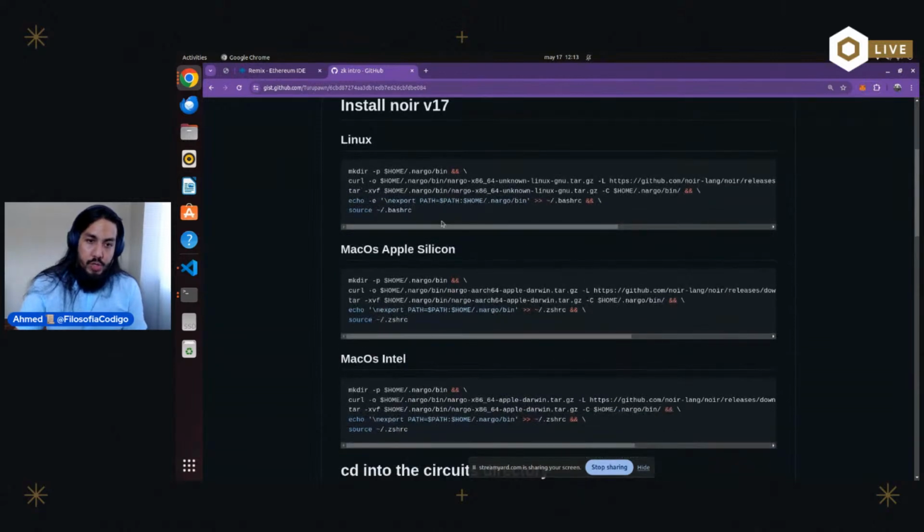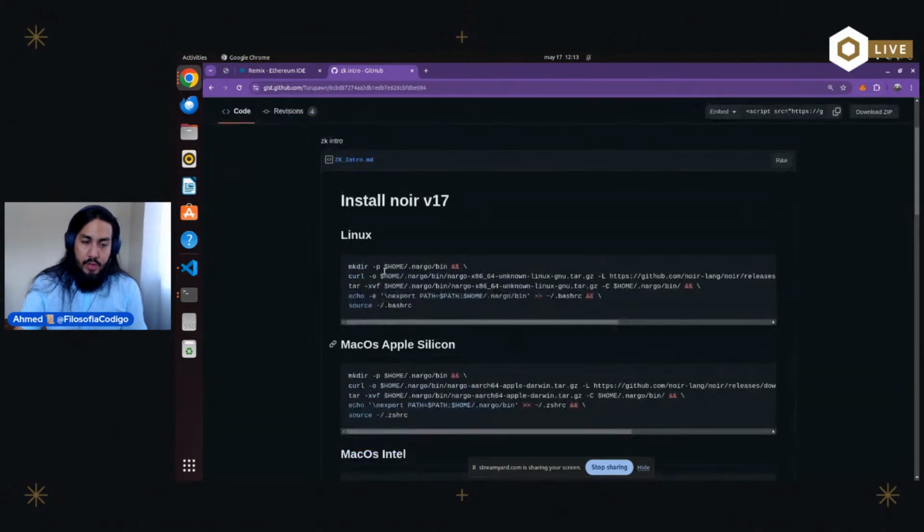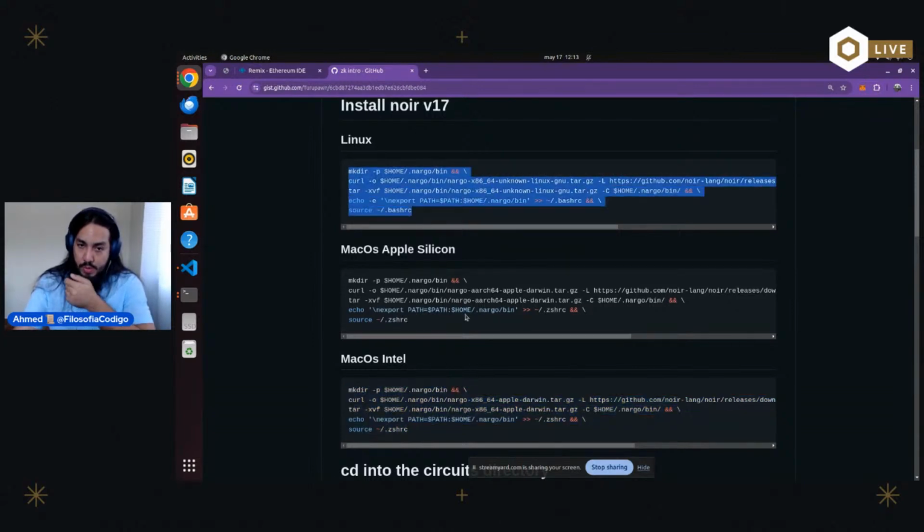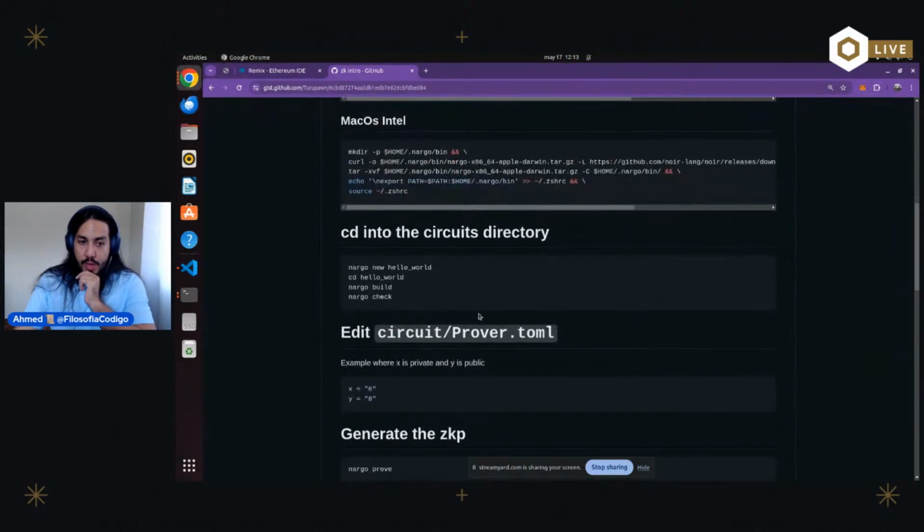So first, you can install on your operating system, either Linux or Mac. You can install Aztec Noir. Just paste all these commands. It shouldn't take too long to install. And then we're going to create the circuit.